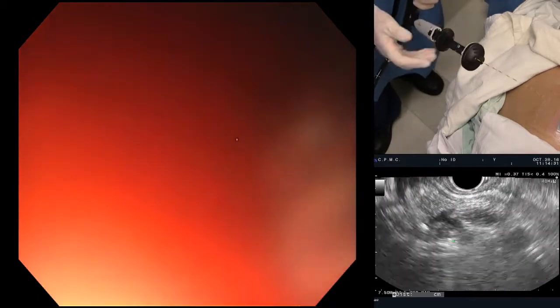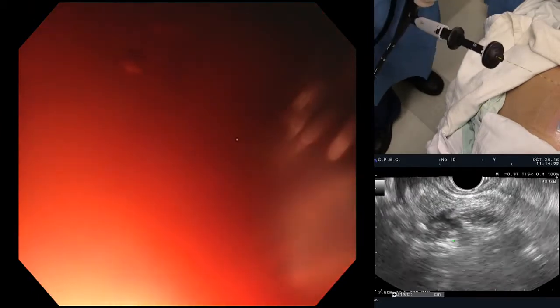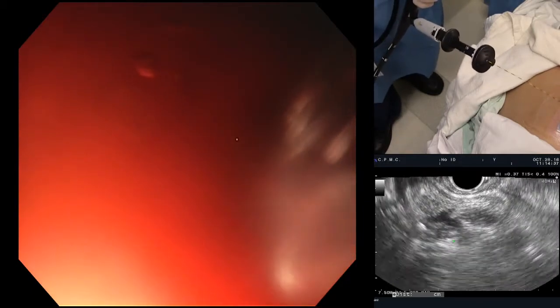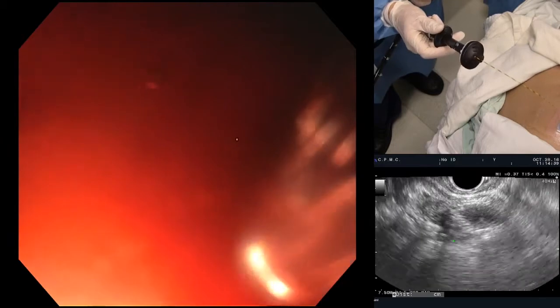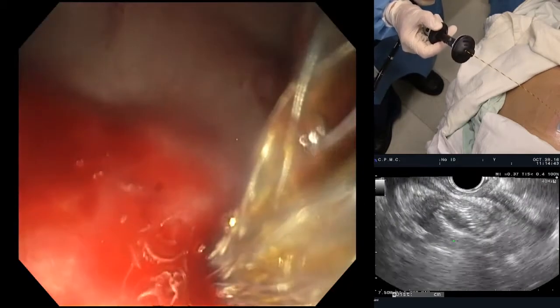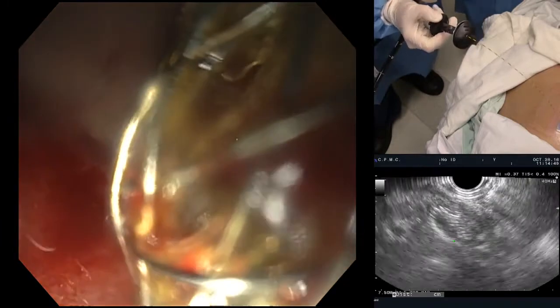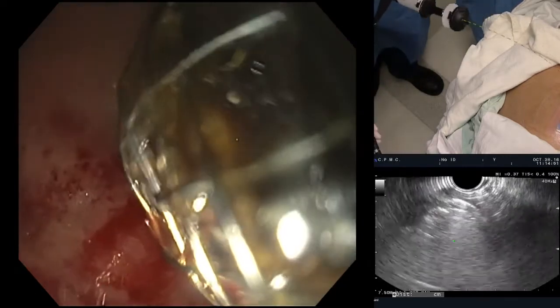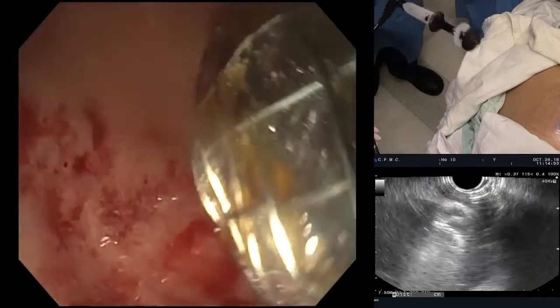So let's give a little bit of air. Our CO2 is on, correct? And on the screen on the right, you can see the nitinol wires, right? And I'm going to give a little air and push it out. See, I'm pushing it out, and then it's going to pop open. It's just about to pop open. There, it just popped open, and I'm going to give a little bit more air and pull away a little bit just to let it release completely.